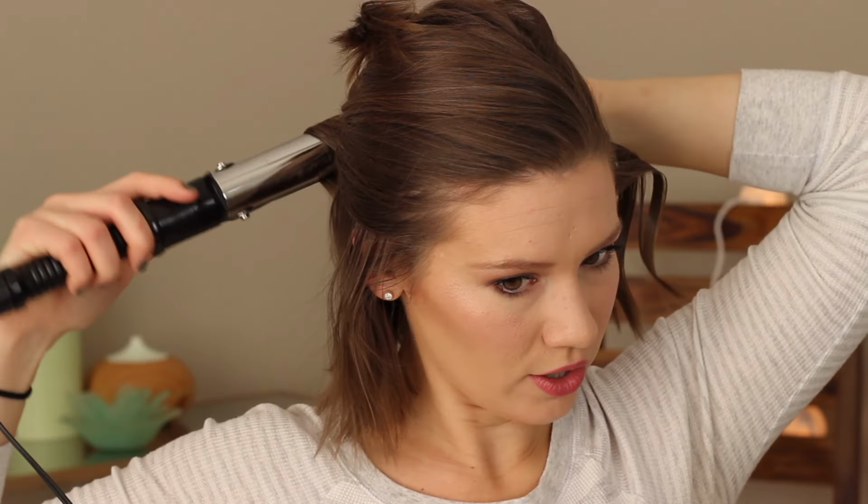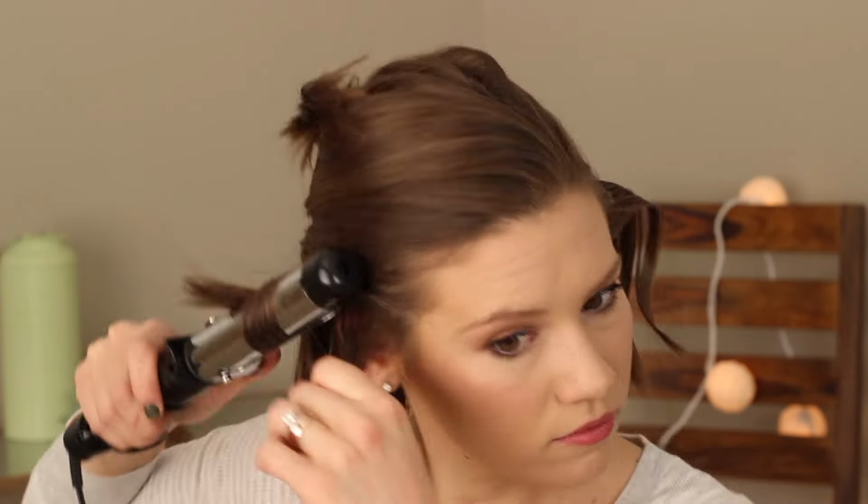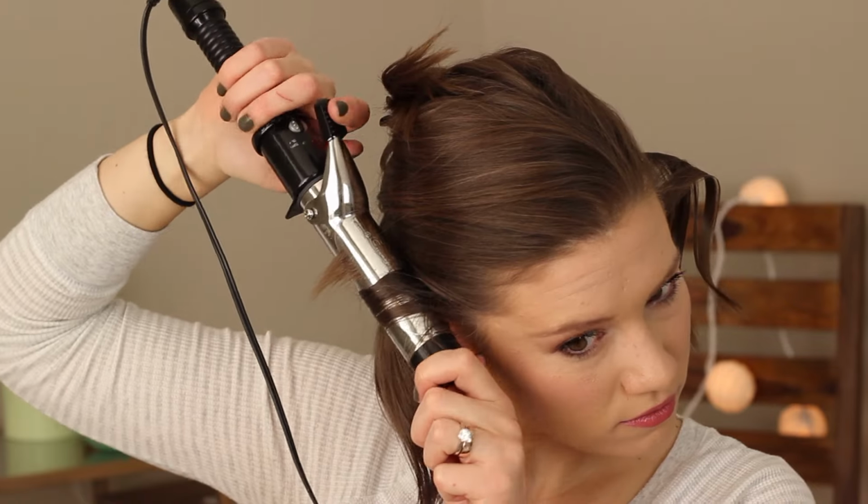So I'm gonna go right at my root and just do 1 turn of the iron going away from my face. The next one, I'm gonna go towards my face. So 1 turn of the iron, leaving the ends out, holding for about 5 seconds. Your hair, however long your hair needs to be held, we're all different. And alternating directions. Just want to make sure that the front pieces on either side are going away from the face. So I'm gonna leave those looking crazy like that and let them cool that way.